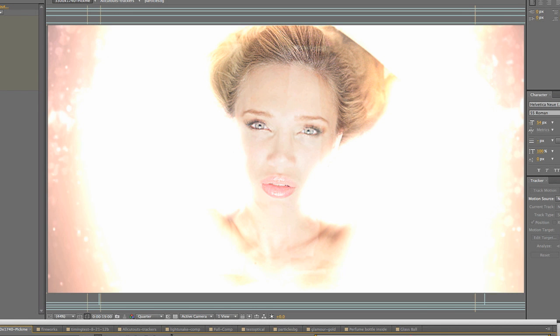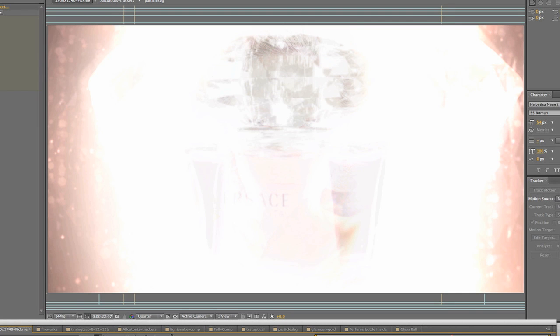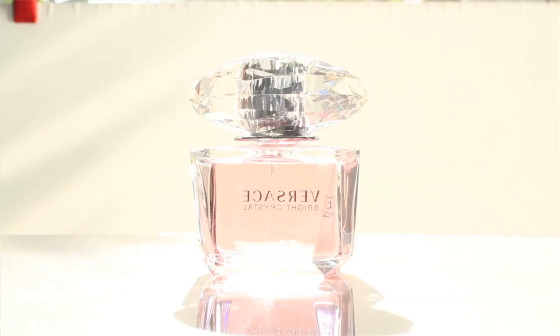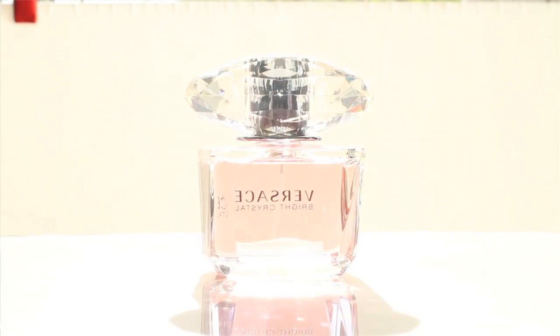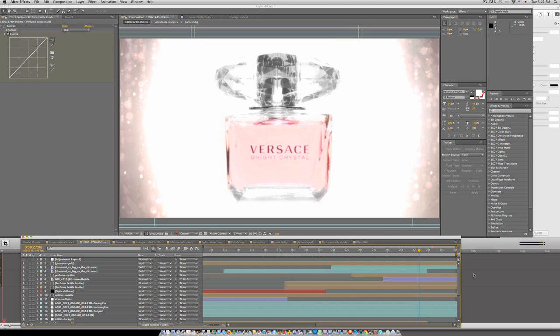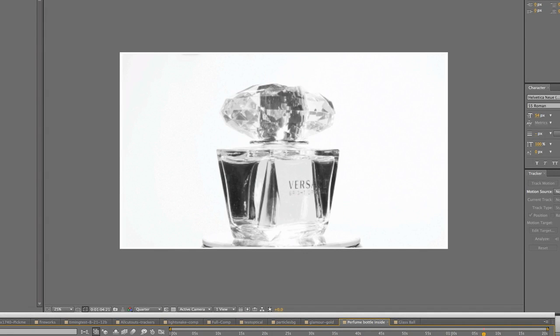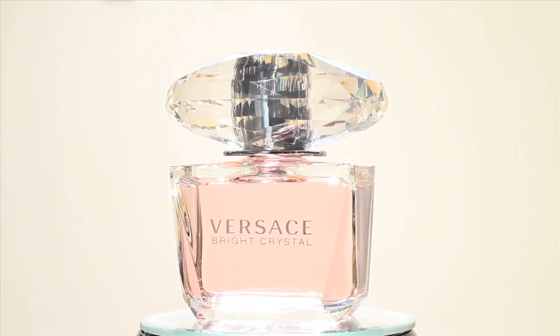And then eventually we fade into the bottle of perfume that I shot in my apartment in front of some white plexiglass. After shooting for an hour, I realized that the bottle still had its little straw in it, and it was covering the Versace logo, so I had to figure out how to open the bottle without breaking it and snip the perfume straw out and then shoot it again. But I also purchased this $8 turntable on Amazon that I guess is meant for trophy cases, and that's how I shot it, sort of spinning in.